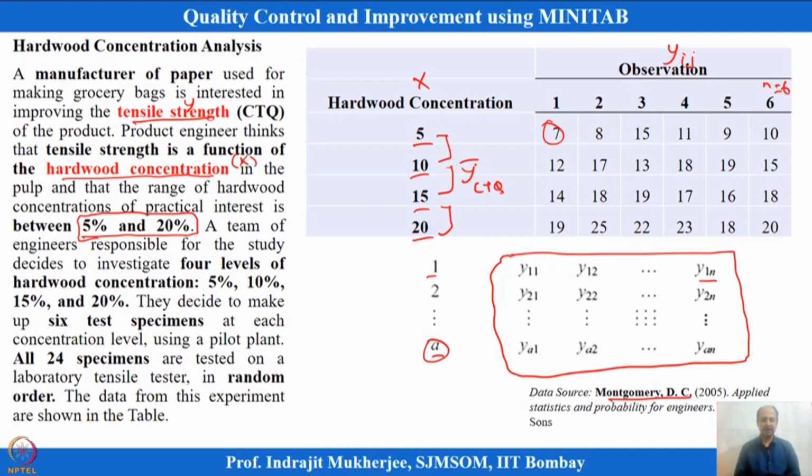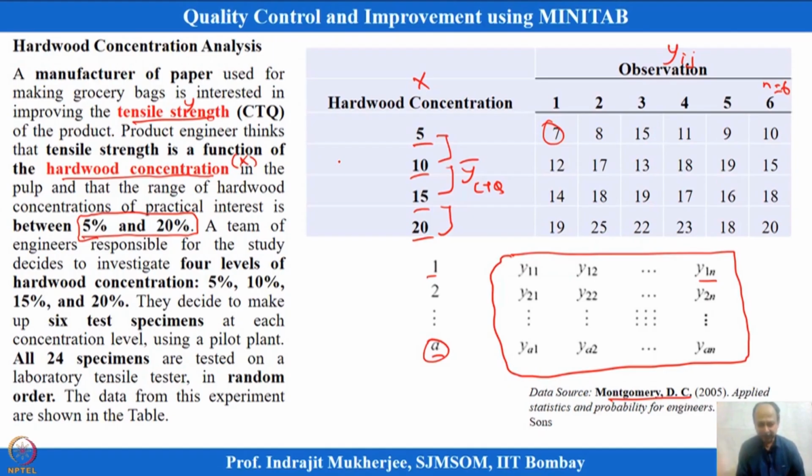But assuming there is no other factor, and I want to maximize or optimize the levels, where should the hardwood concentration be kept so that I have maximum tensile strength, which is my objective? Let us assume that other factors are not prominent, only one factor is there, and I want to select its level. This is the first step of experimentation, where we want to determine the condition where the CTQ can be maximized, because my target is tensile strength. Here, tensile strength is higher the better.